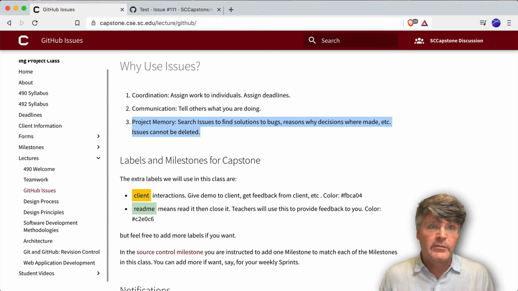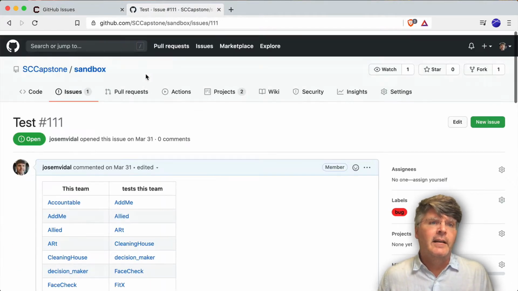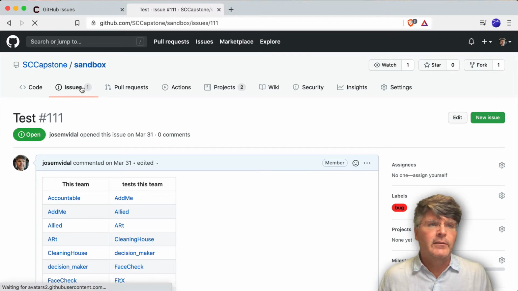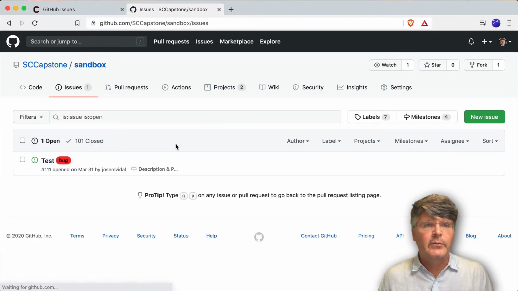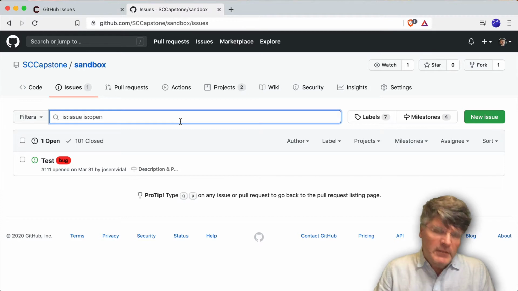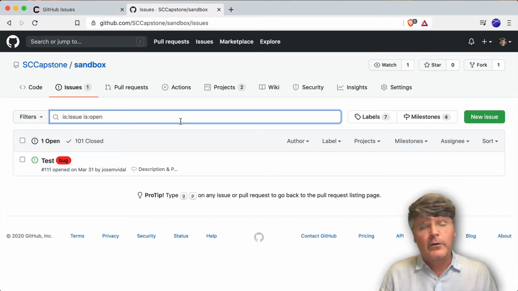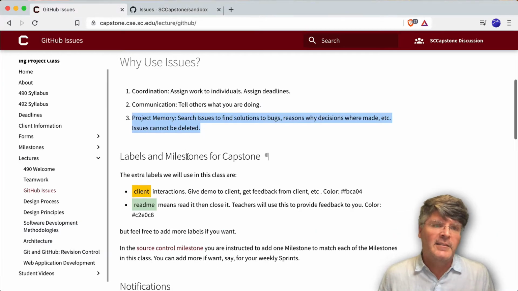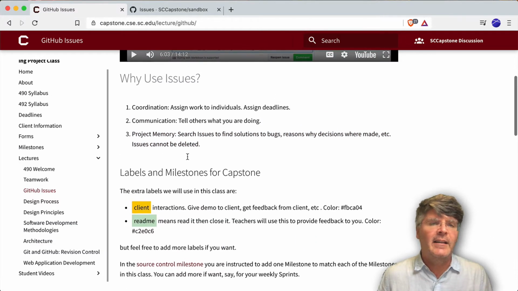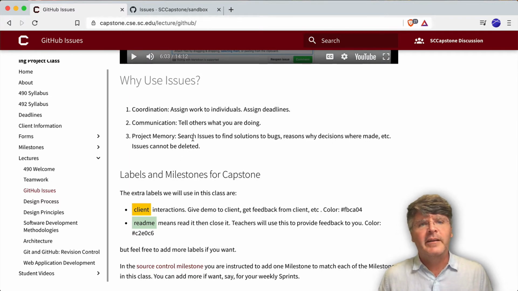They can go back here and do a search on issues. You can do the search as I showed before, search for that bug or that feature that you are implementing, find your issue, and then you have a history of why that decision was made or why that bug was fixed in that way, etc. That part is not going to be super useful for this class, because it's just 2 semesters, not that long to build a lot of project memory.